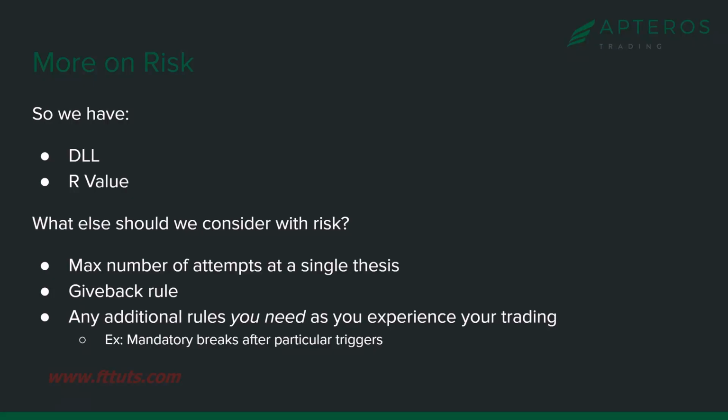And then there are other rules that you need. Maybe you experience certain triggers, certain sequences of events, maybe 2 losers in a row, which trigger you and send you into a screwed-up process, or into revenge mode. Create rules, which are a risk rule. It may not have a dollar value on it, but trust me, it's going to be dollar value related at the end of the day, the week or the month. You have to take a break if you have 2 losers in a row. Take 15 minutes, get some fresh air, come back and lock and load.